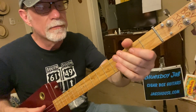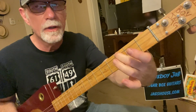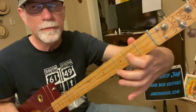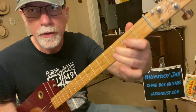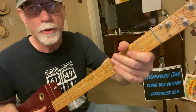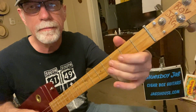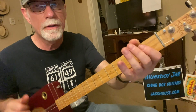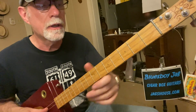So let's do it. What we're going to do is 0 on the 3rd string. So 3, 0. 2nd finger is going to be on the 3rd string, 3rd fret. 1st finger is going to be on 2, 2, and then the 2nd finger is going to be on 2, 3. And we're going to go back down. So here's the typical walking pattern. I'm using my 1st finger on the 1st string as a drone. So I'm playing the low G and then the high G, and then I'm moving over to the middle string and playing the high G.